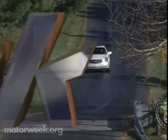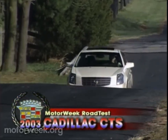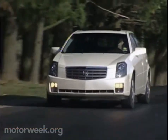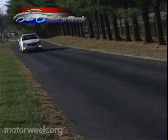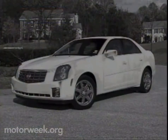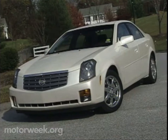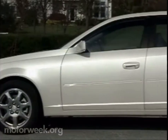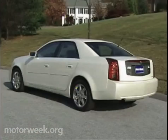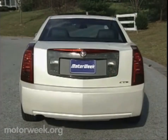And what a face it is! The 2003 CTS sedan is the first Cadillac to fully embrace the brand's new art and science design theme, and their first serious attempt to go head-to-head against luxury sports sedan stalwarts BMW and Mercedes, as well as Lexus and Acura. The CTS wears a striking, crisp, sheer style first seen in 1999 on the Evoque concept car. From the broad locomotive look of the front end, with its camera lens-like headlamp assemblies that can house high-intensity discharge low beams, down the tall slab sides with their gently arching character lines, to the sharp-edged tail, it's very much a love-it-or-hate-it look that would be more at home on European roads than ours.